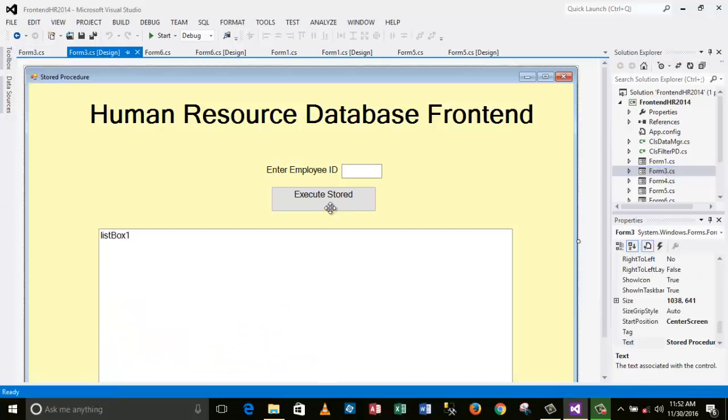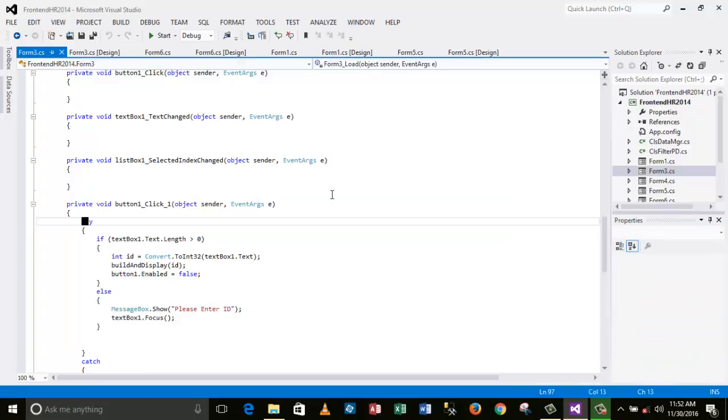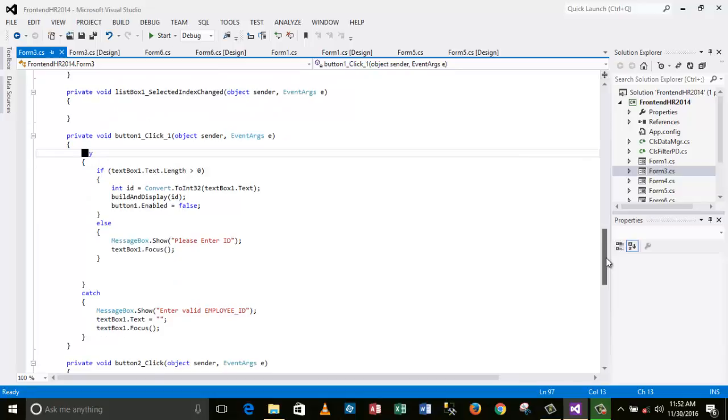If I look at the button click event, I see very little code. I've got try catch set up.